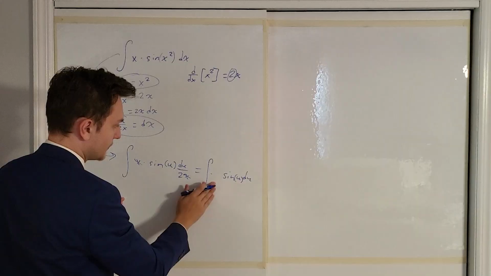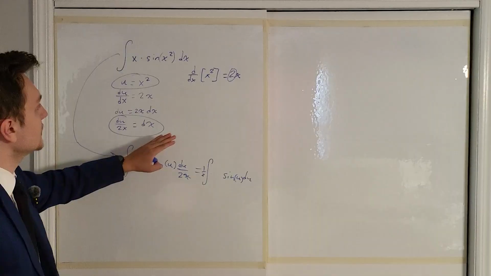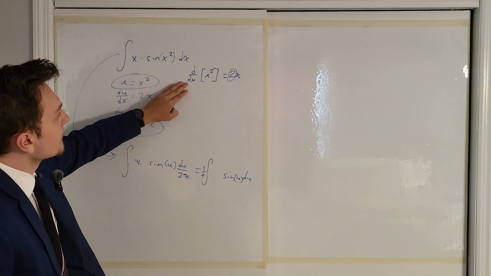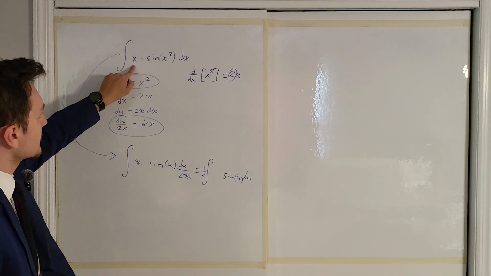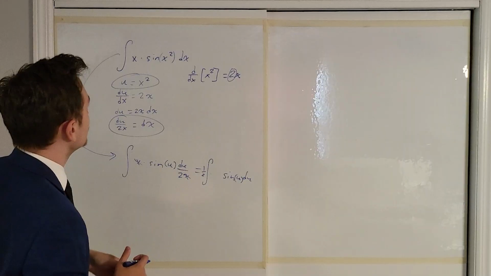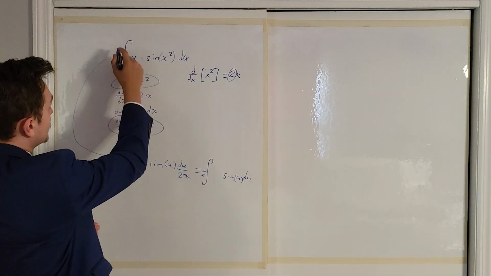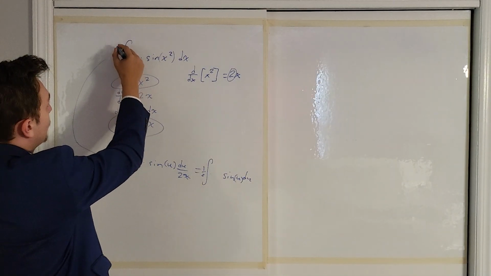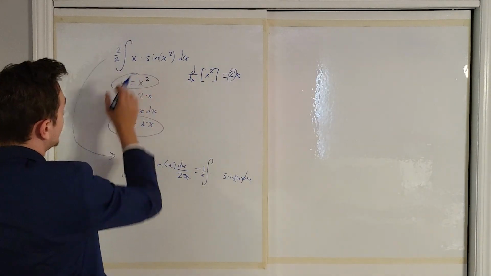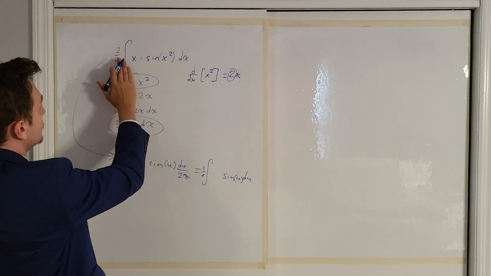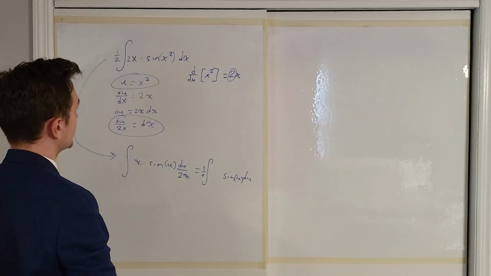This 1/2 constant multiple, I can just pull it right out of my integral sign. So you see here, even though I know that the derivative of x squared is 2x, I can still say that the derivative is present, because if I were to demand that it be exactly the same, what I can do is multiply my integral by 1. But I'm going to multiply it by 1 in the form of 2 over 2. And if I want a 2x inside my integral, I'm going to split up this 2 over 2 into a 1/2 on the outside and a 2 on the inside.